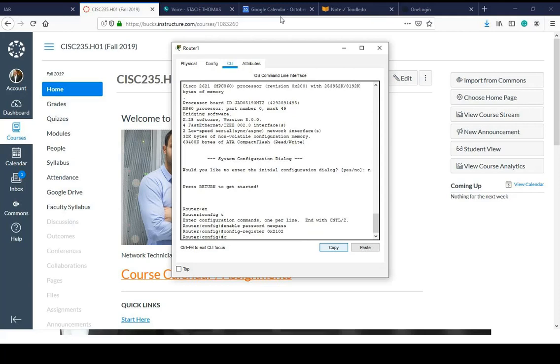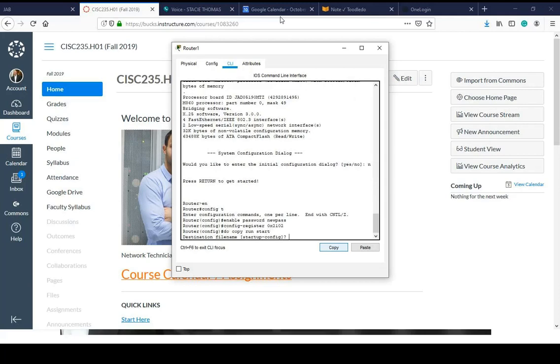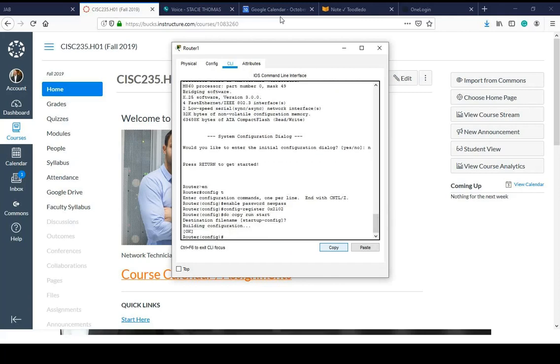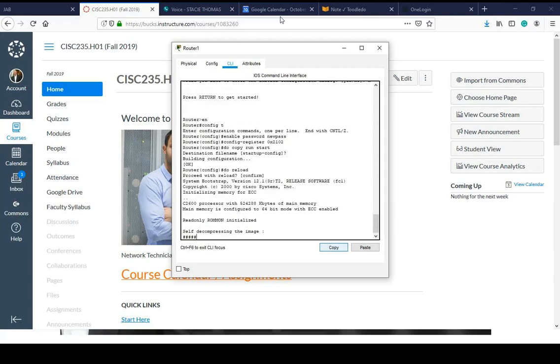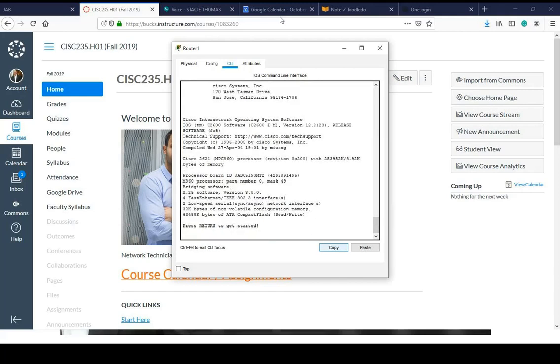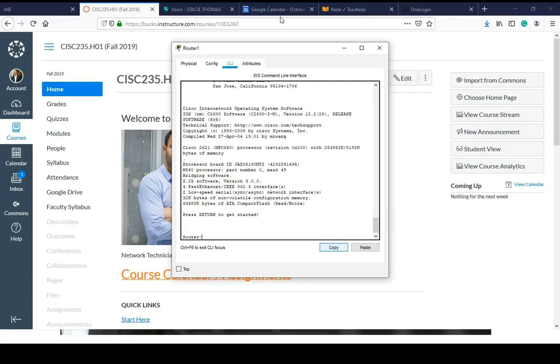And now do copy run start. Do reload. So you notice that it's not asking for the initial configuration dialog when my router comes up.